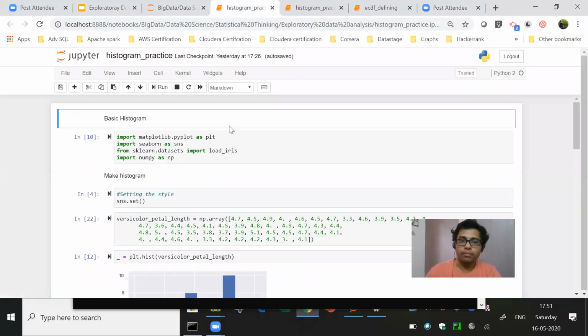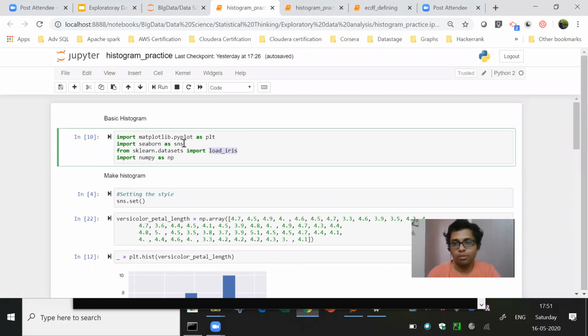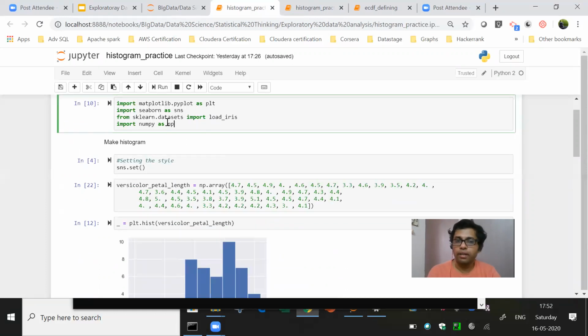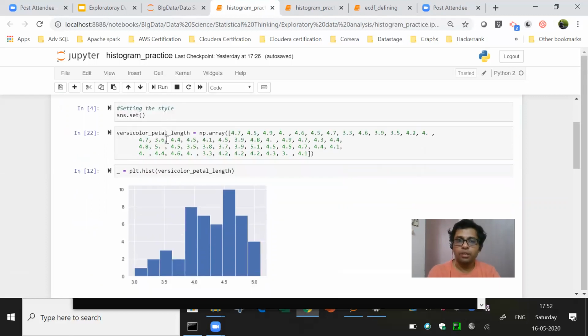And we are just gonna import the libraries that I just mentioned, like pyplot and seaborn, and we're gonna load this iris and import a library called numpy for numerical calculations. So simple. I'm just defining an array for the versicolor petal length.